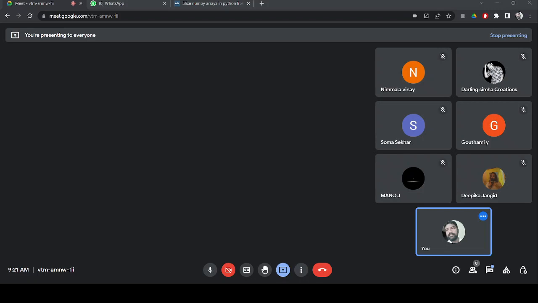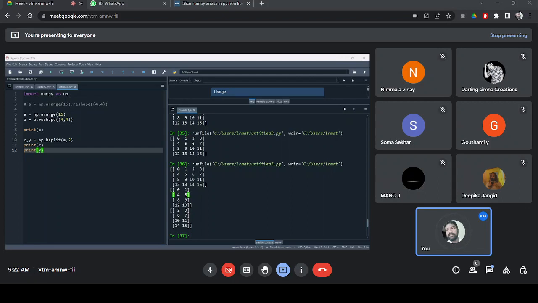Horizontal split, that is the demonstration: the left side and the right side have been divided. H split has split into 2 pieces. Yes or no, my friends?